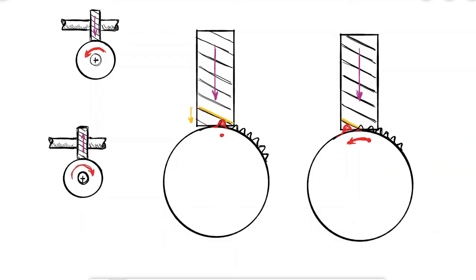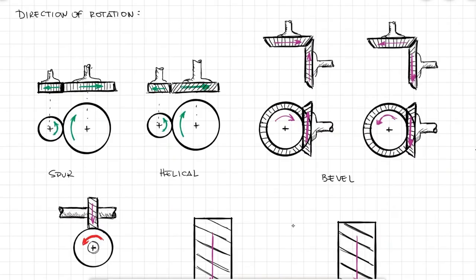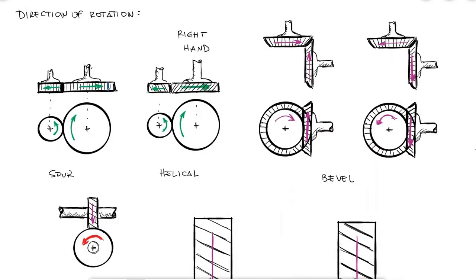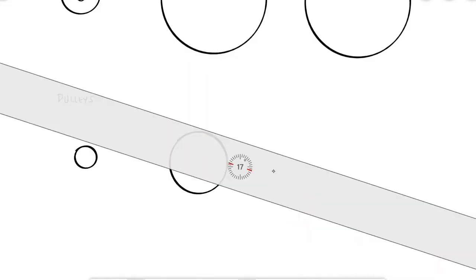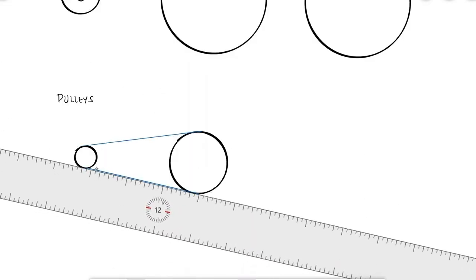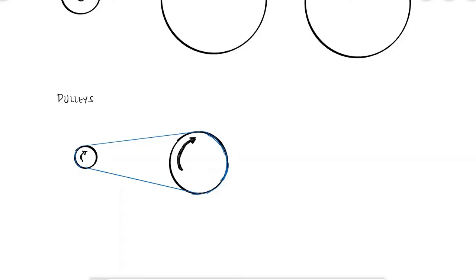We'll talk more about helical and worm gears later, but for now, note that a slight clockwise rotation of the orientation of the teeth of a spur gear is called a right-hand helical gear, and a slight counterclockwise rotation of the orientation of the teeth is called a left-hand helical gear. Same goes for worm gears. And finally, since pulleys are often used in speed-torque transmission systems, just know that connected rotating pulleys will have the same direction of rotation, which is pretty obvious if you follow any moving location on the belt, cable, or chain.